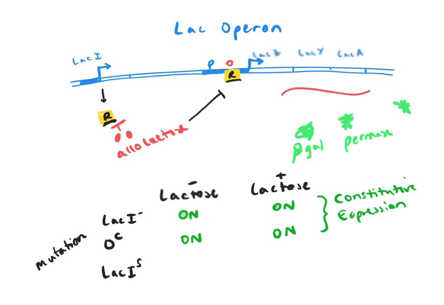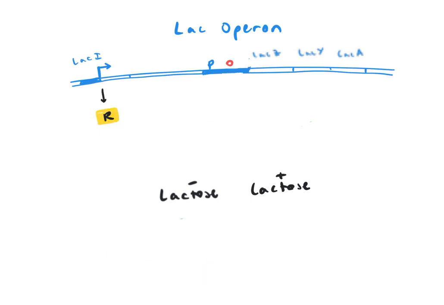So again, maybe I should have erased this earlier, but when you have the repressor bound, you're not going to have any expression of this operator. And it's almost like activating the repressor activity of the repressor. It's super repressing. So this means that it's always going to be off. Now I want to build in this extra form of regulation. And this is due to the fact that bacteria cells would prefer to use glucose as their primary energy source rather than breaking down lactose.